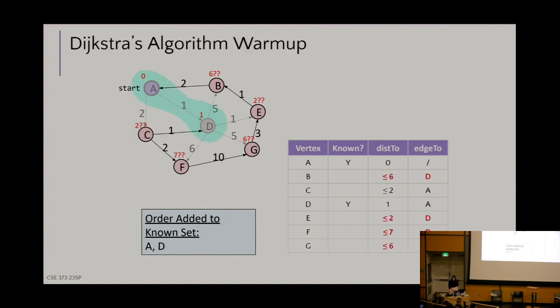So if we go back, sorry, it was me, I was looking at it. Right here at this step, we've gone A and we've gone to D. And then we're looking at all of the other possible places we could go. We could go to B for 6. We could go to C for 2. We could go to E for 2. So those two are equivalent at 2 distance, or a 7 or a 6. And we're going to pick the shortest distance, which is 2.